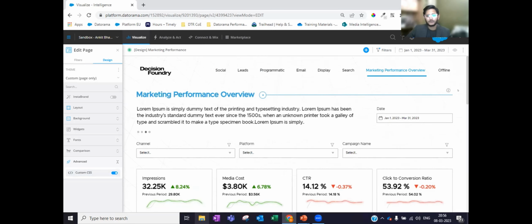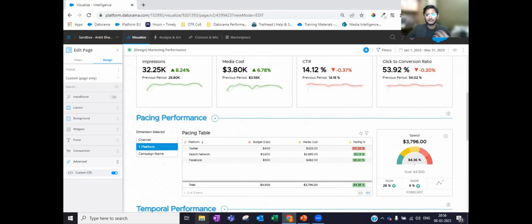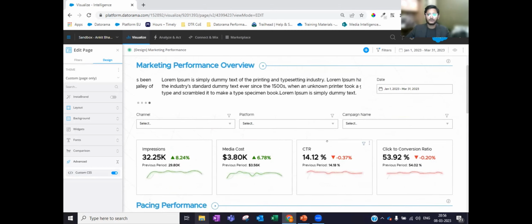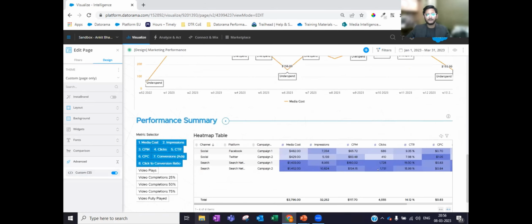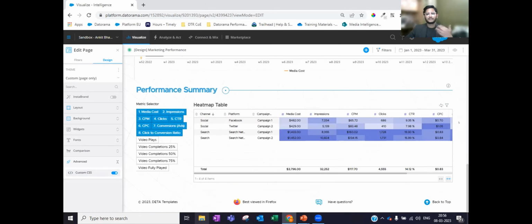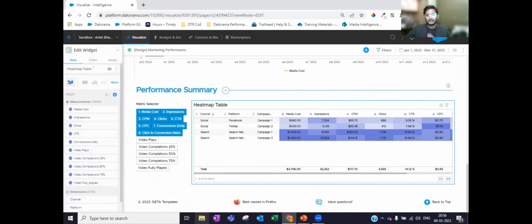So let's go into some of these different elements, right? As you can see, we've even changed some of the widgets to completely custom widgets. So let's go into some of these elements. And I want to start from the bottom. I want to start from something most simple and then go into some of the things that are more complicated to do, right? To start with is the heat map table. I mean, you've seen the same table on the other side. We've hardly changed this. A Datorama native table.